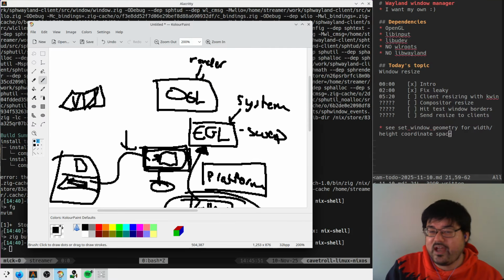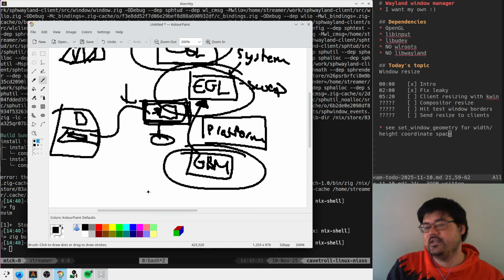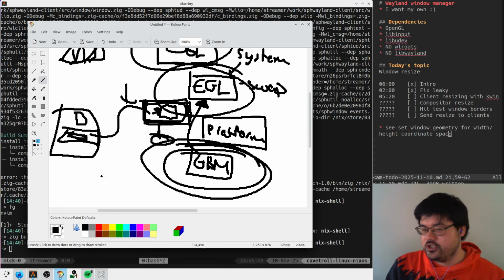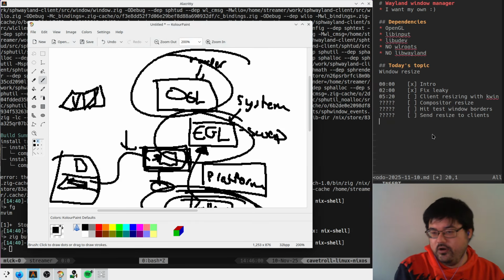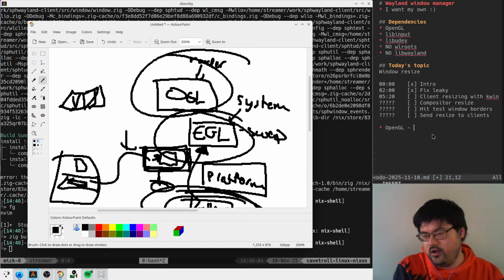So all of that is to say, when we resize, this guy needs to get updated, this guy needs to get updated, and this guy needs to get updated. GBM, EGL, OpenGL, right? So we have OpenGL, resize, update for rendering. We have EGL, which is like resize.